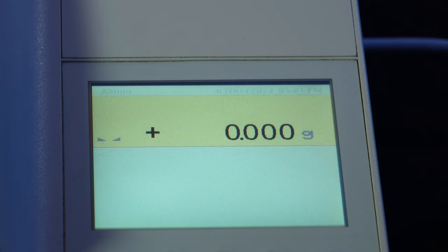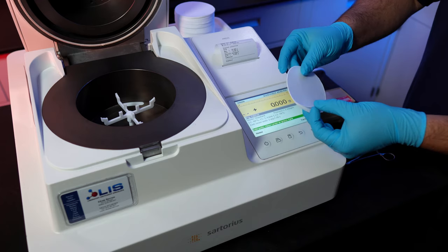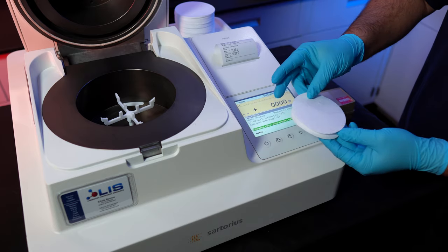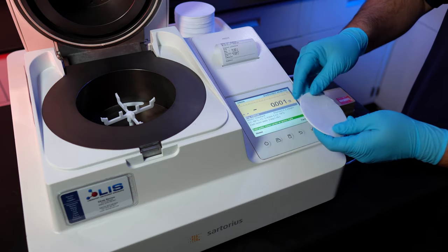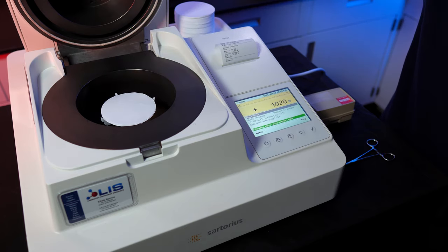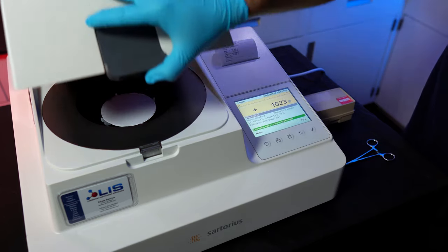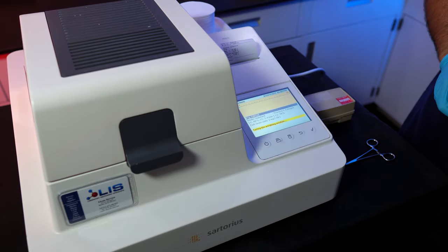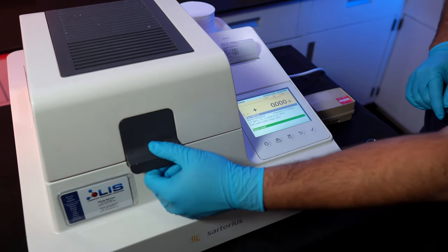Select analyze, grab two sample pads. The sample pads have two different texture sides, a smooth side and a fuzzy side. We want the smooth sides to face up. Open the instrument and place both sample pads on the balance. Close the lid and the instrument will begin taring to zero out the weight of the pads. When done, open the lid.